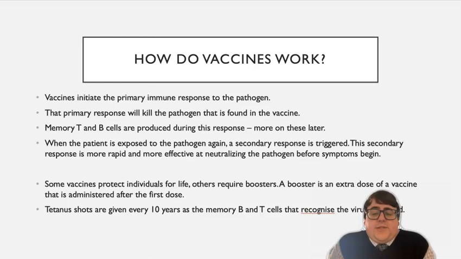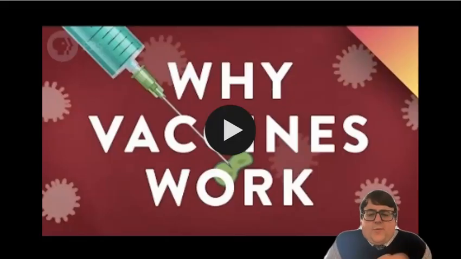Others will require boosters, which is an extra dose of a vaccine after the first dose. How frequently you need those is going to be based on the virus or the immunization that we're talking about. So ones we've talked about in class, for example, tetanus is given roughly every 10 years because after 10 years your memory B and T cells have probably died out, and if you've not been exposed to that virus, you need to be re-exposed.